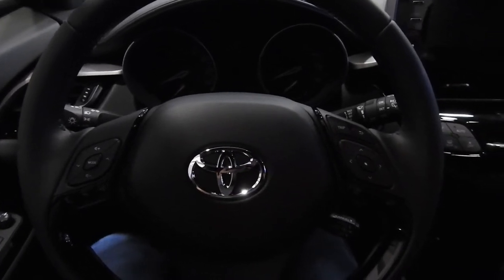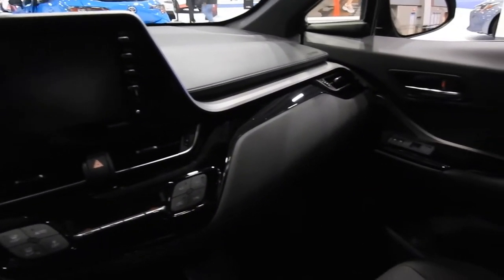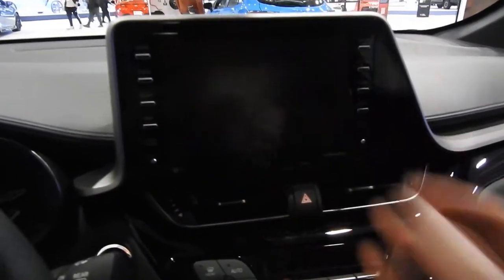If you've traveled internationally where roads are not as spacious as America, you've probably seen one of these — the Toyota CH-R. This vehicle is a coupe hatchback SUV thing and it's very interestingly styled. The interior has very nice shapes going across the dash, a center screen rising from the center console, conventional climate buttons, a lot of piano black finish, and a conventional shifter with a backwards manual mode — like everything at this show. Center armrest is adequately padded. Cloth seats with limited adjustment — thigh support is very lackluster and the seat cushion is very flat, though the seat back is very supportive with a cool diamond pattern on the bolsters.